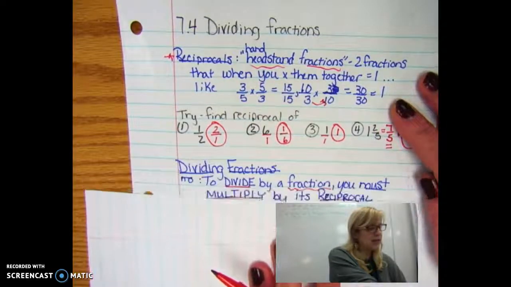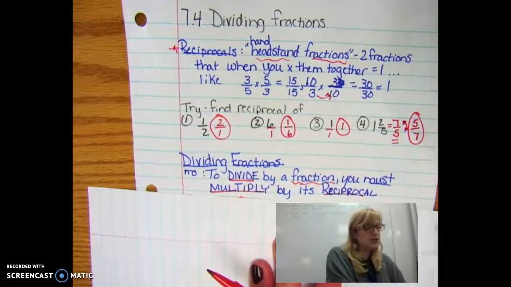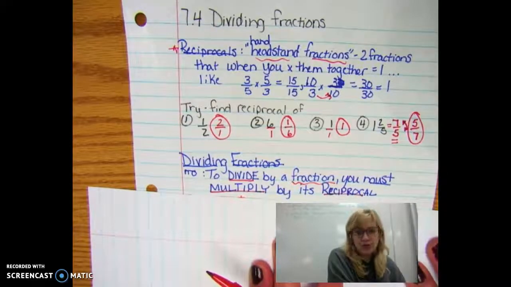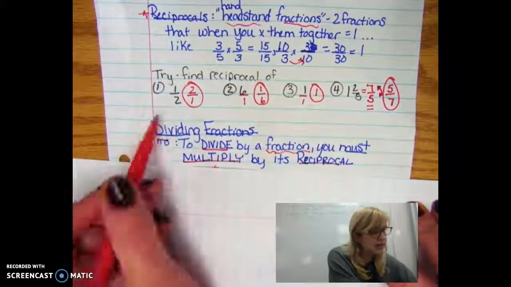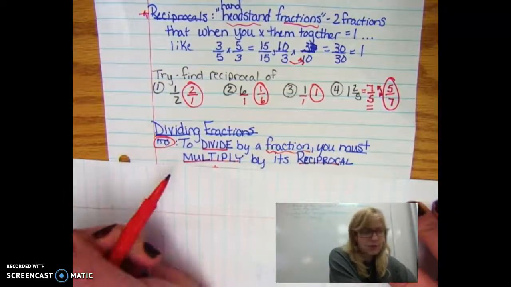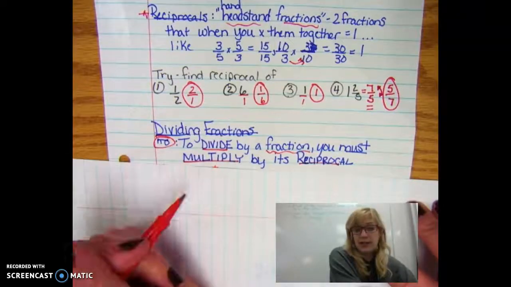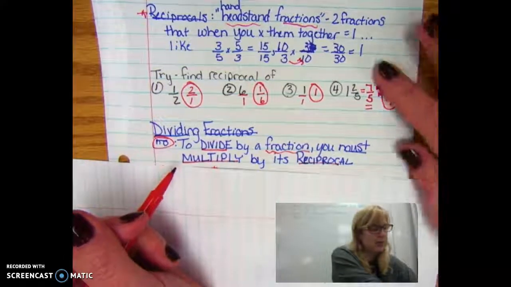Why am I telling you this? In order to divide a fraction, you have to multiply it by its reciprocal. So this is the key concept. If you don't remember anything else, go back to this. And I have a fun little song that we're going to talk about in just a moment.